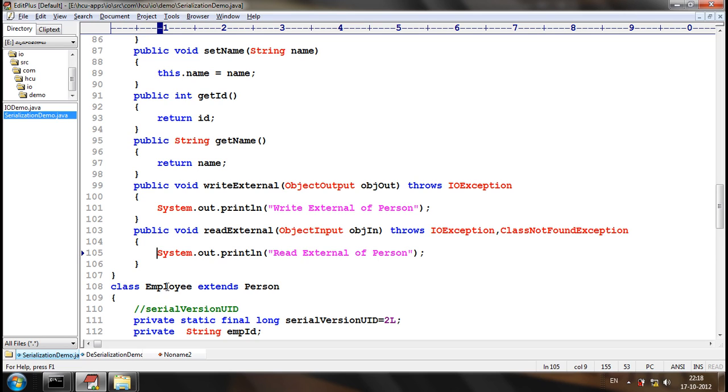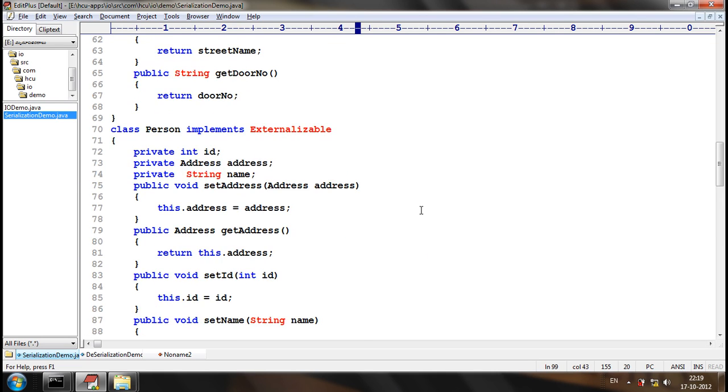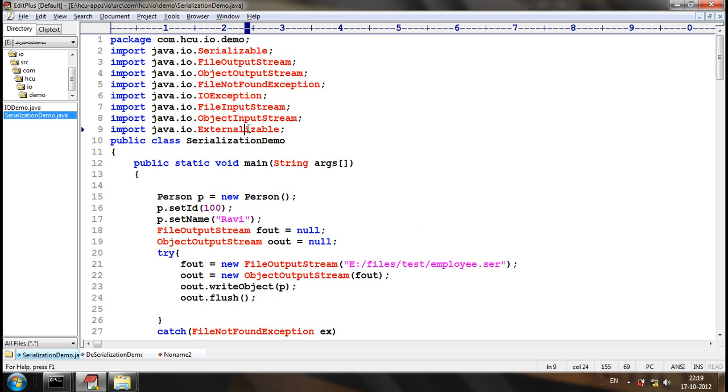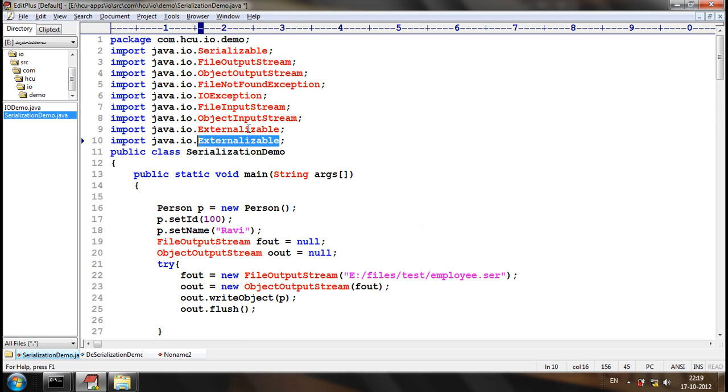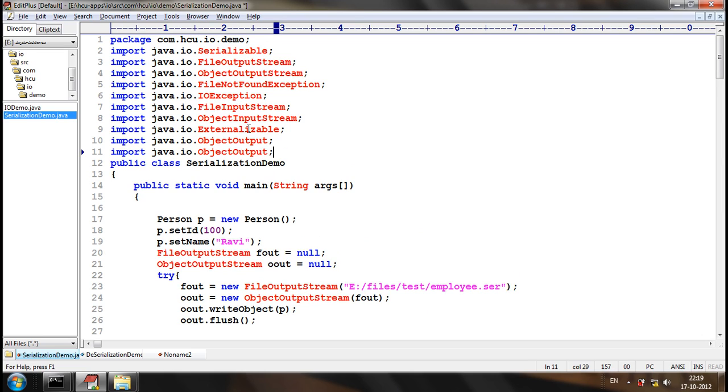One is writeExternal, second one is readExternal. writeExternal will take the interface ObjectOutput as an input, and we should import ObjectOutput and ObjectInput also.